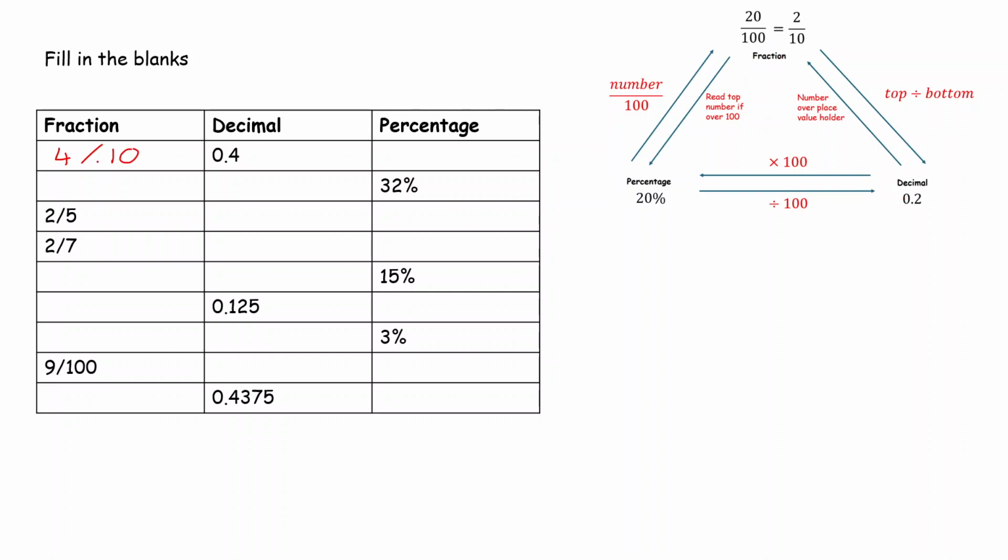Now, to get from a fraction into a percentage, you want to get the bottom number to be over 100. So I want to get this 4 over 10 to have the bottom number be 100. I can do that nice and easily by simply multiplying by 10 on the bottom and times by 10 on the top, to give me 4 times 10 is equal to 40, so 40 over 100. And anything over 100 is a percentage, so it's going to be 40%.